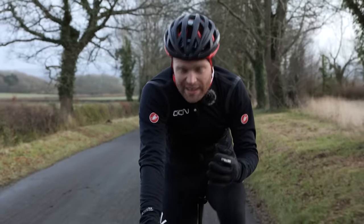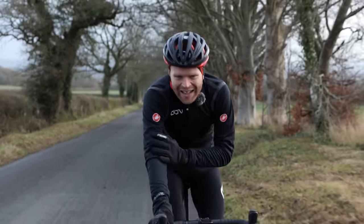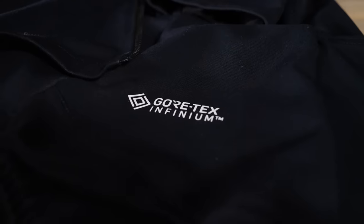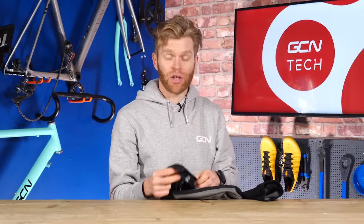Features to look for on jackets include water repellent coatings, breathable fabrics, and windproof fabrics too. Once the temperature gets to around 8 degrees and above, I'll opt for a lighter jacket — this is the Castelli Perfetto, essentially a long-sleeved version of the famous Gabba jacket, made from Gore Windstopper fabric. The way it works is that it's not just one fabric but three layers: an outer layer with a durable water repellent coating, a fleecy inner layer, and sandwiched between them a perforated membrane that keeps moisture out but is able to breathe. If I hold it up to the light, you can actually see the little holes in it.